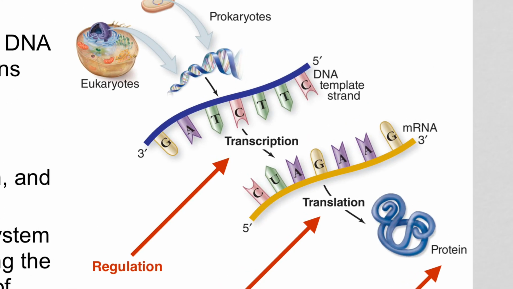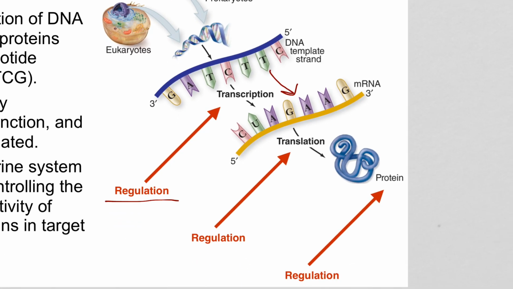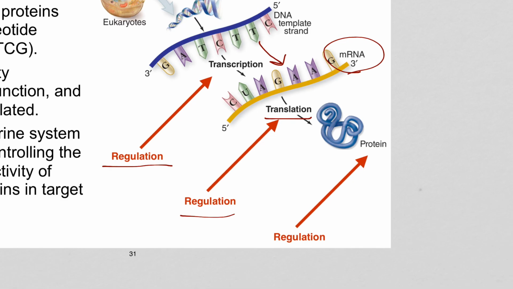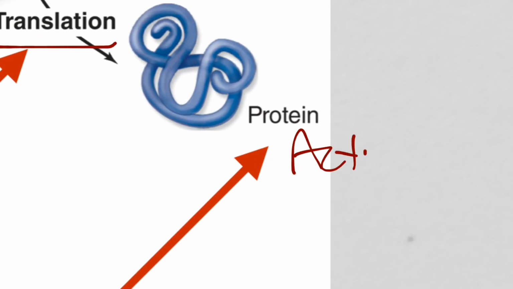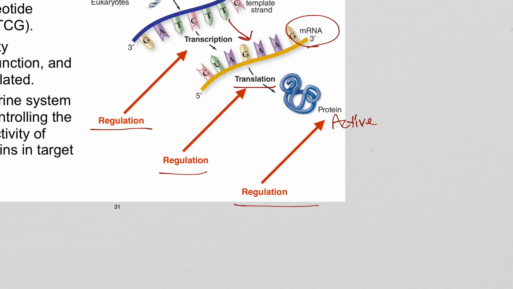you have a piece of DNA, but just because you have it doesn't mean you have to transcribe it to RNA, right? That gets regulated. Just because you now have an RNA, it doesn't mean you have to translate it, right? That gets regulated. And just because you translate a protein doesn't absolutely mean the protein has to be active and actually doing something. Right? That can be regulated too.